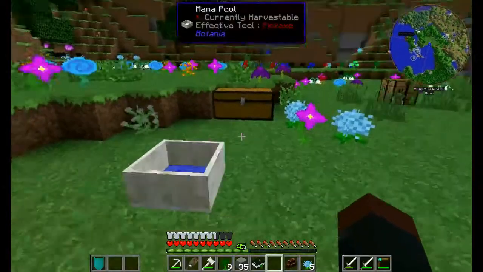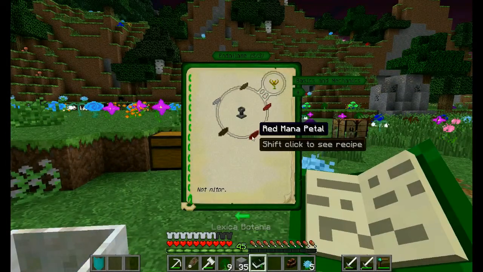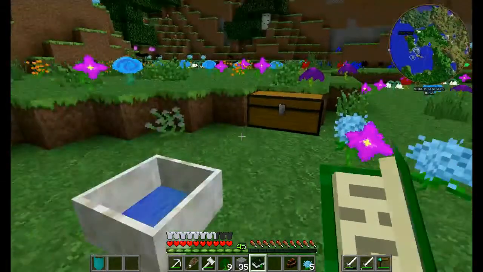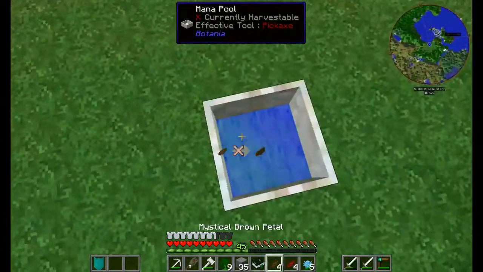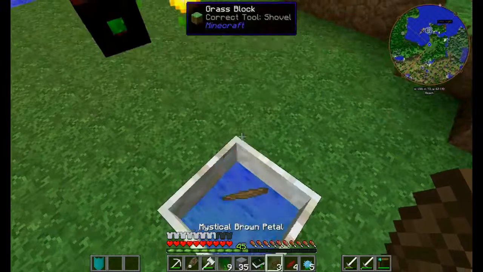And then over here, it says these have different. It says mana petal. I wonder how you get mana petals. So let's try to make some mana petals. Like, oh, you can't.